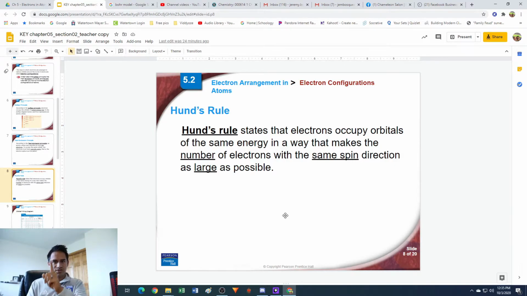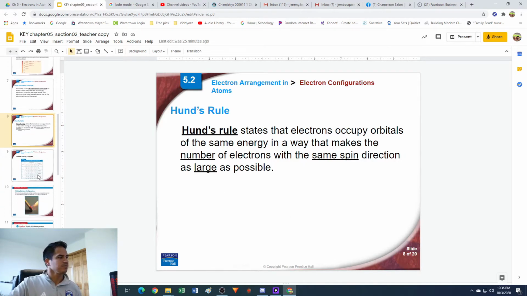So if you have 3 orbitals, 1, 2, 3, and you can put 1 electron in each so that they're not next to each other, that's more ideal than taking 2 electrons and putting them together right off the bat. So Hund's Rule basically says you're going to put 1 electron in each orbital first. Then we're also going to make sure that each of those single electrons are all spinning the same direction. So they're all going to either be spinning up, or all spinning down, or all clockwise, or all counterclockwise. Not this one's spinning up, and that one's spinning down, and that one's spinning up. They're all going to spin the same direction. Again, this will make more sense when we get into some example problems, okay? But those are the 3 rules.